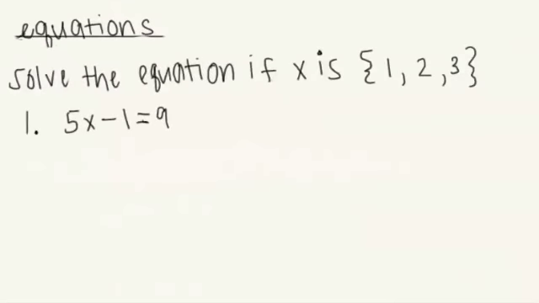So a question that you might be given today is asking you to solve an equation if x is 1, 2, or 3. How this is going to work is the book will give you these little squiggly lines or little brackets, and they'll put some numbers in there. It's similar to what we talked about regarding evaluating. They're going to give you an equation to work on, and what I would like you to do is make this chart.